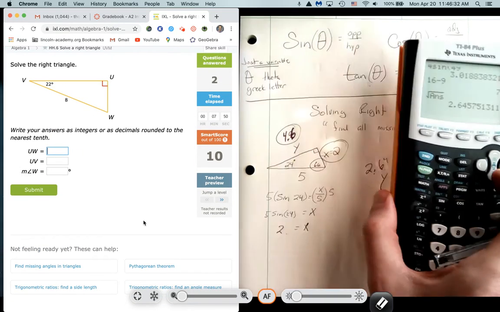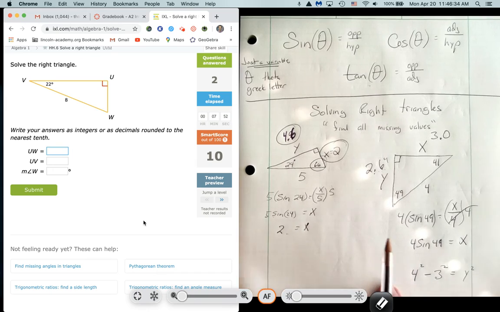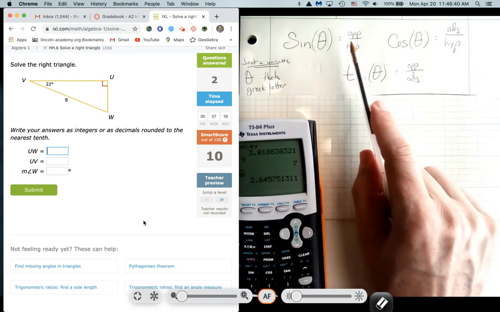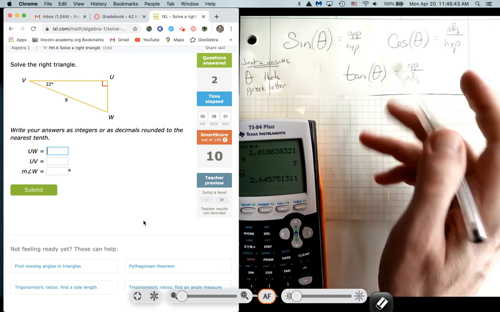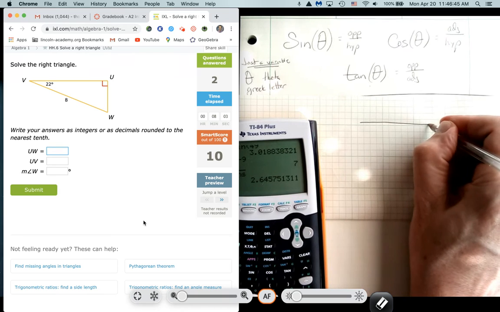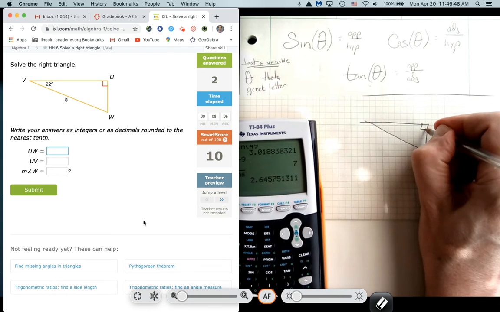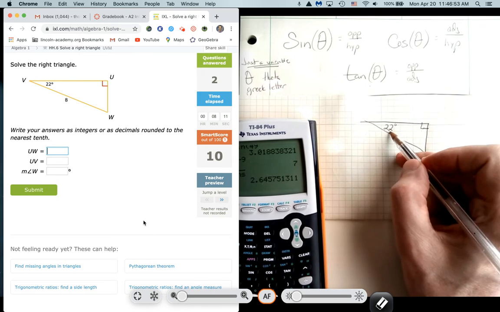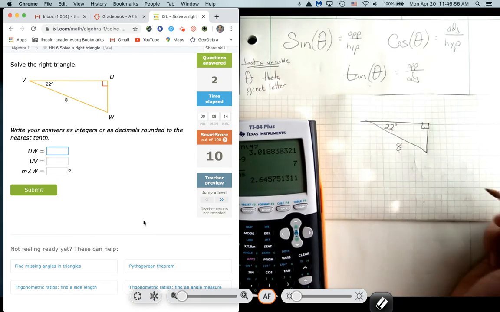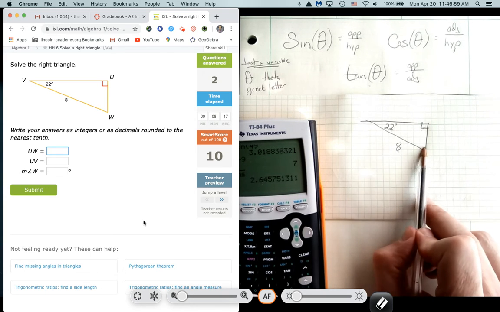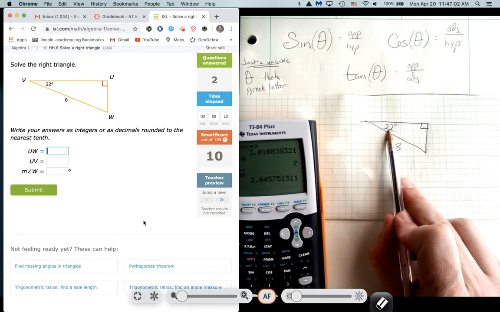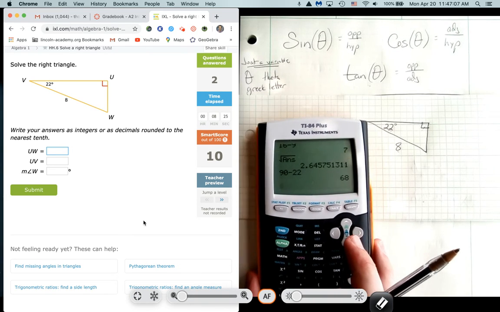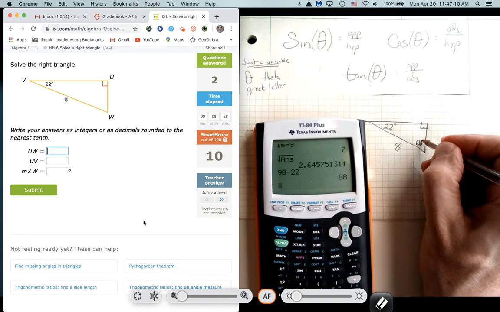So again, this process, let's do it another time. What I'm going to do is, again, make sure I remember these 3 trig functions. I'm going to draw my triangle, mark my right angle, label the 2 parts that it gives me. This is 22 degrees. This is 8 in length. To find this missing angle, these two must add up to 90, since this one's 90. So 90 minus 22 gives me 68. So this angle measures 68.